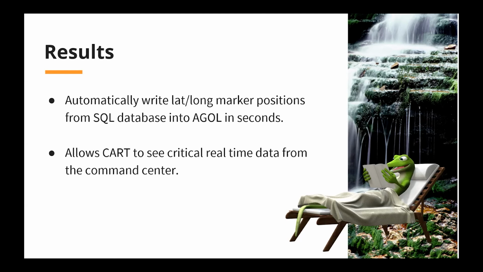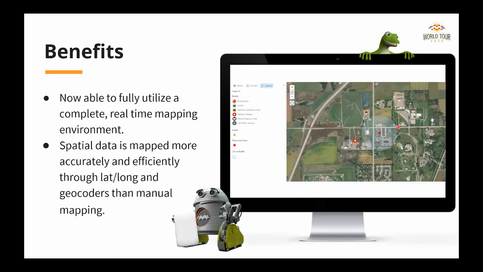And so, overall, it's been a huge success doing it this way, and through some of our training exercises, the feedback we've gotten has been quite good. So again, some of the benefits are being able to fully utilize a complete and real-time mapping environment. Spatial data is mapped more accurately and efficiently through lat long and geocoders than manually mapping.